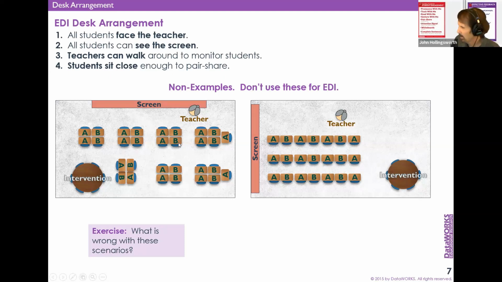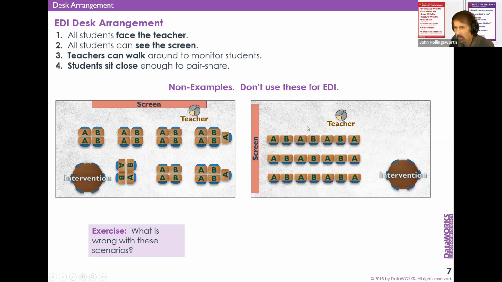We don't have partners here, but tell your partners what is wrong in this scenario right here. Think time. Well, we don't actually have partners, but you'd pretend you'd explain to your partner what is wrong with this. Kids with backs to the screen. Yes, I think we can all see this one: the students who are not facing the teacher got their backs turned. And when I do demo lessons, I actually make the students move the desks while I'm doing it, because this does not work. The students with their backs turn a little bit and eventually they're not facing.